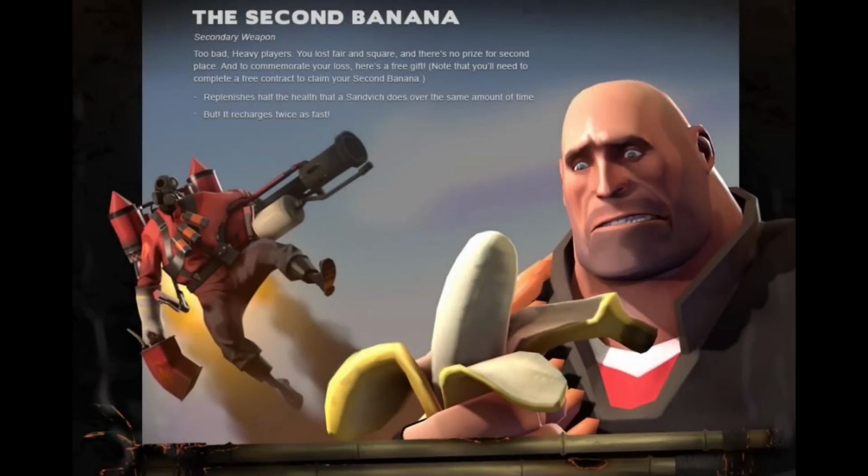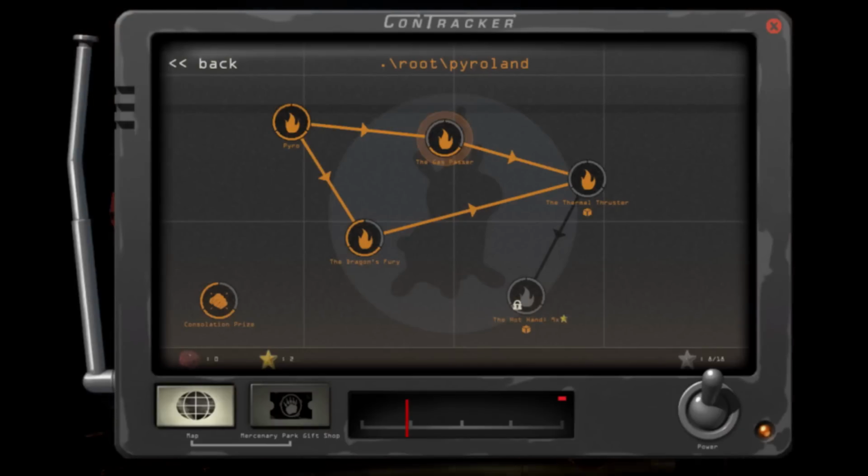The second banana was added in the last major update of Jungle Inferno back in 2017, and can be acquired from the contracts that were added back then for free. Yes, the contracts are still available to everyone, even if your Steam account was made after Jungle Inferno.